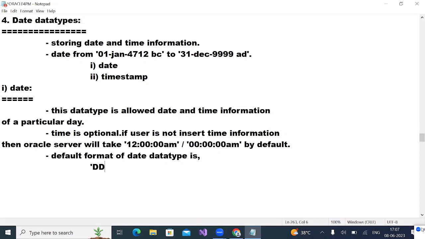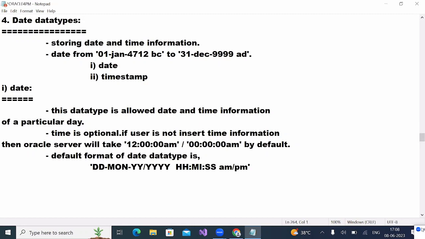The format is DD-MON-YY or YYYY, along with the time also. Give some space, then hours, minutes, and seconds, and close your single quote. And AM or PM is an optional part, and finally close.